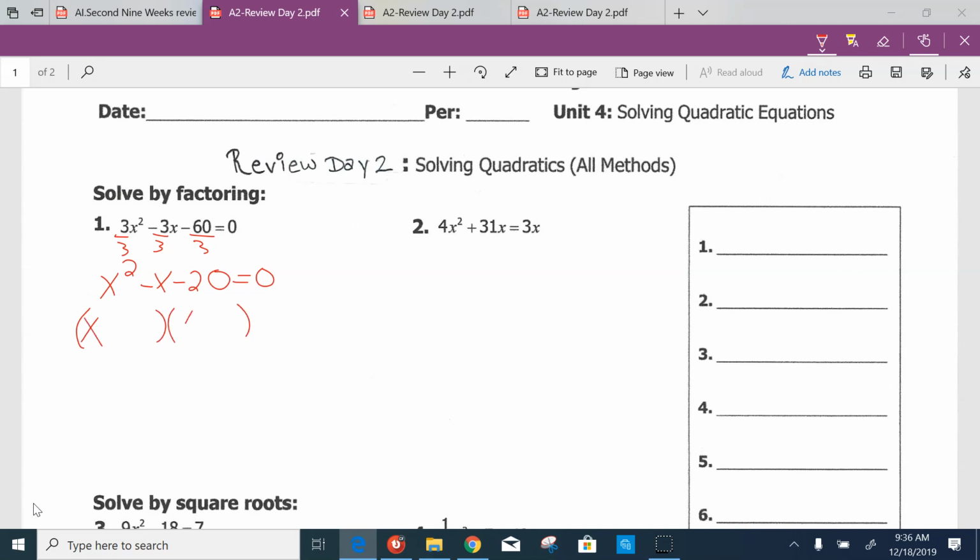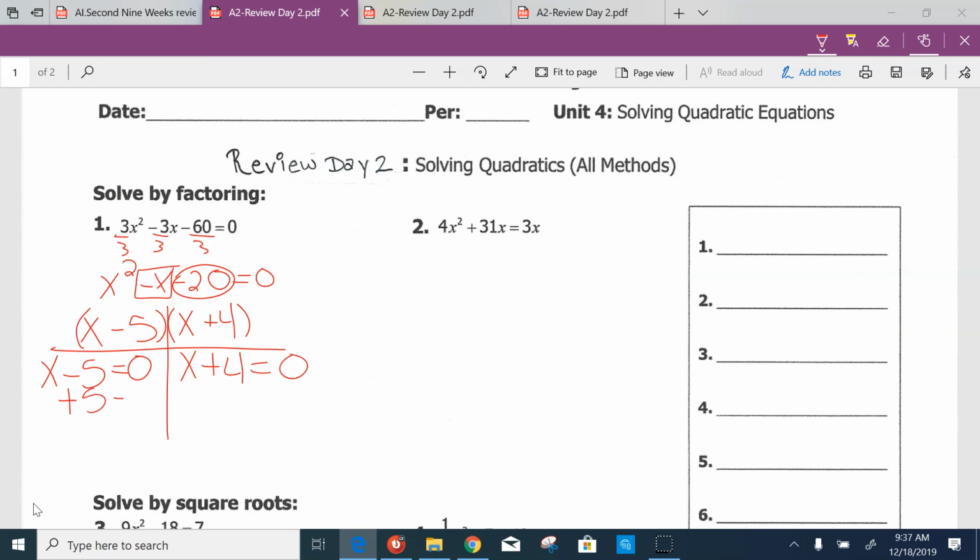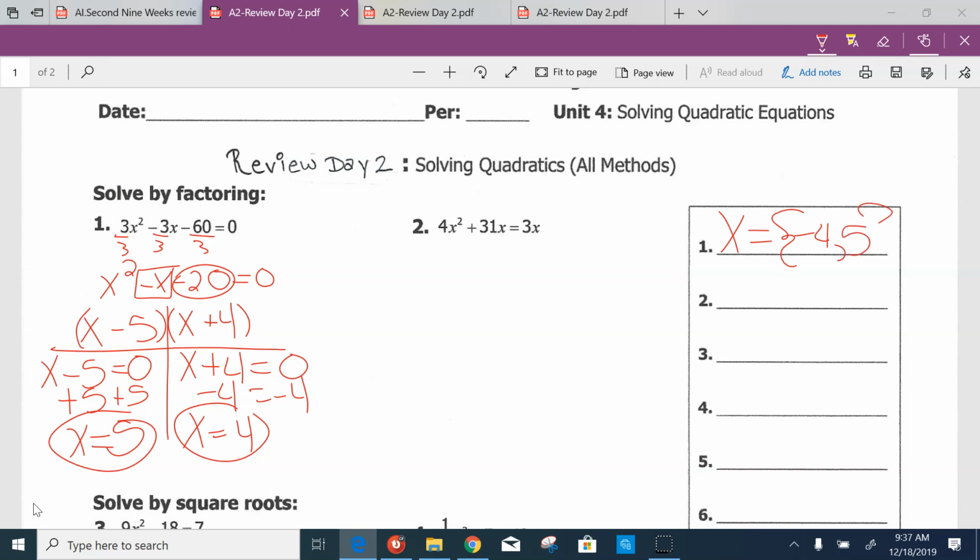Now all I need are two factors that multiply to give me negative 20 and add up to give me negative 1 for the negative 1x. And those factors would be negative 5 and positive 4. Remember, these are just the factors. These aren't the solutions. The solutions are arrived at when I solve each equation after making it equal to 0. So I took both my factors, made them into equations equal to 0, and then I solve for both of them. I get x equals positive 5, and then when I subtract 4 on the left and right, I get x equals negative 4. So my solutions for x are at negative 4 and at positive 5.